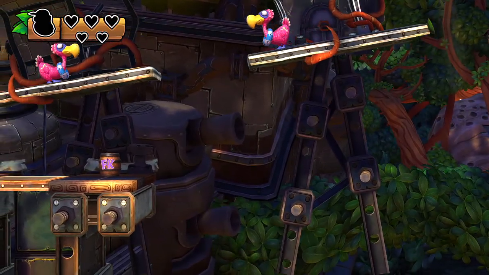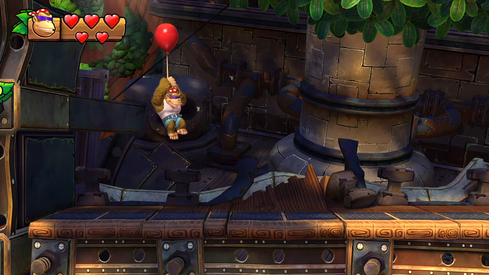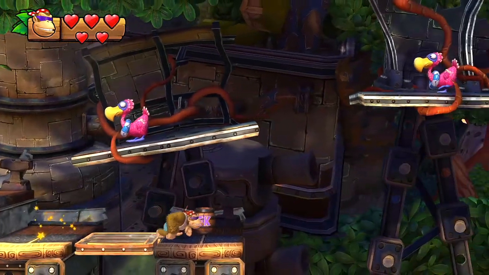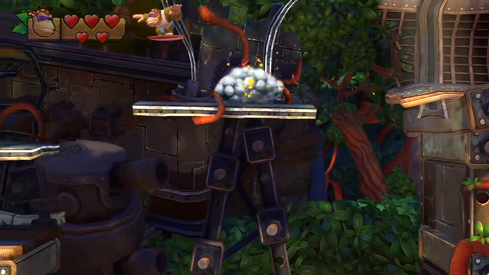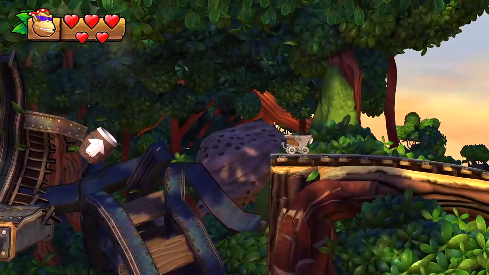Oh, frick. Oh, shoot. First darn death. Darn it. I didn't want it to be this early on. I should have used one of those green balloons, man. I didn't know this level was going to be like that. Darn it, all the way back to DK Isle. Oh well, that's fine. Alright, this place is going all sorts of places.